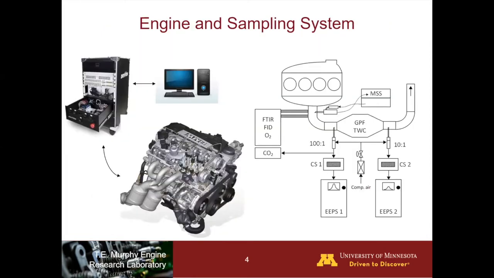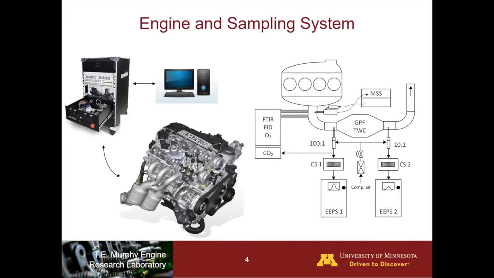So this shows the experimental engine and sampling system. The engine was a 2-liter naturally aspirated BMW GDI engine. It had centrally mounted spray-guided piezo injectors. The engine was controlled with LabVIEW hardware and software, so we had full control over injection timing and equivalence ratio and everything like that.